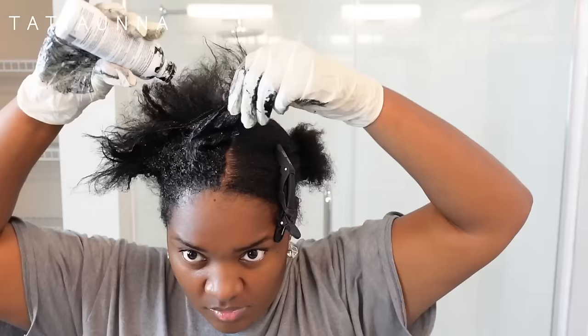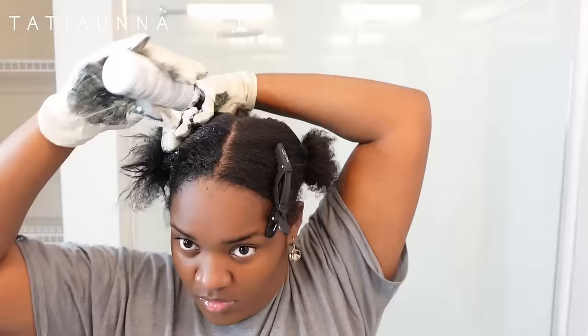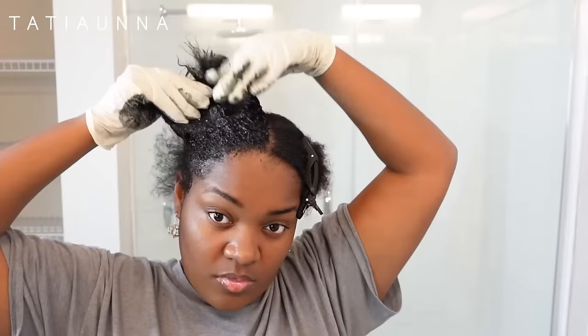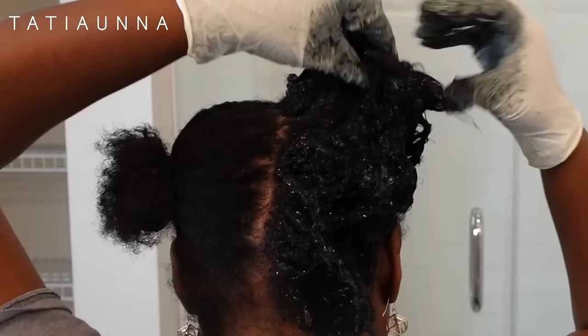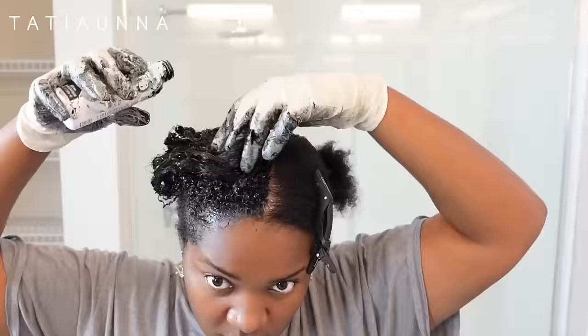So when applying color, do not be afraid to apply your color. You want your head to be completely saturated with the color that you choose. Make sure that it is all the way through. You can use a wide tooth comb as well as your fingers to really comb through and make sure that every hair strand has got some color on it. That way, as it processes, it can be nice and even.